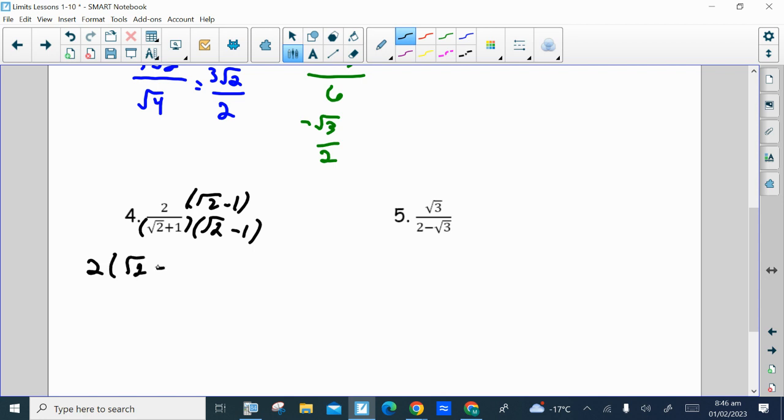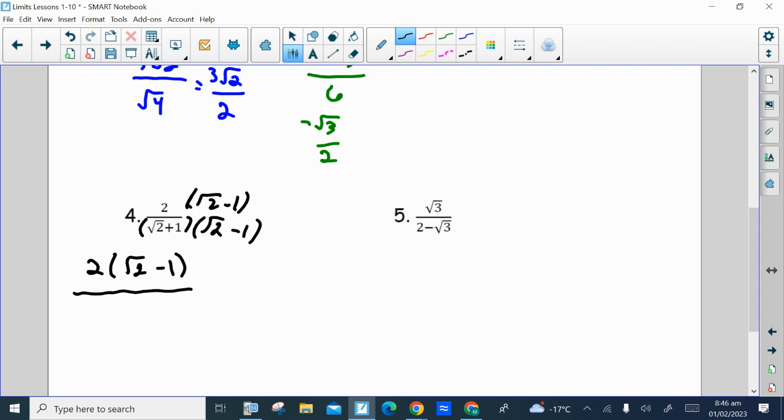Now, I'm not going to multiply out the top. If you do, it's not a problem. But normally we leave the top and bottom in factored form, because the whole point of doing this is so that we can cancel some factors when we get into evaluating limits. But the bottom I will need to multiply out, because the whole point of why I'm multiplying by root 2 minus 1 is to get rid of the radical part of the denominator.